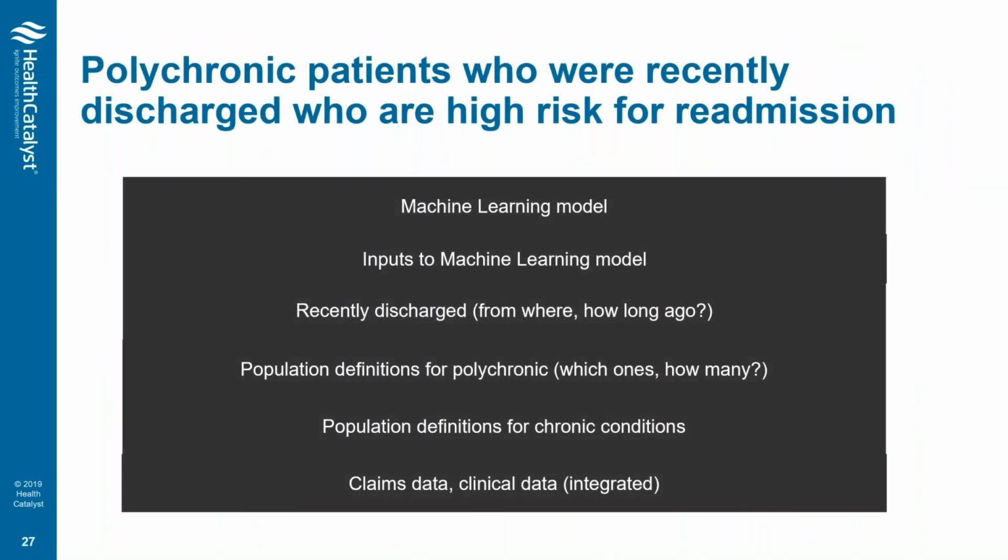Do you remember this? This is our black box of all the pieces and parts that are needed for this specific stratification use case of polychronic patients who are recently discharged and high risk for readmission. Here's where we're going to show how this becomes a lot more transparent and how we break this into component parts.